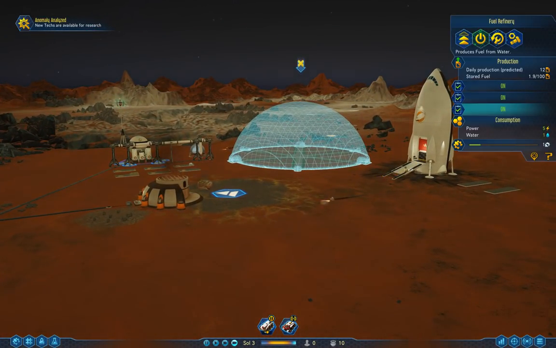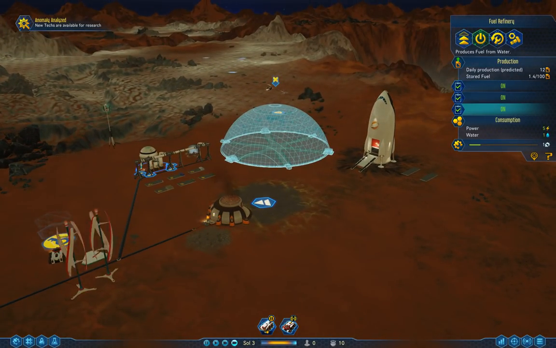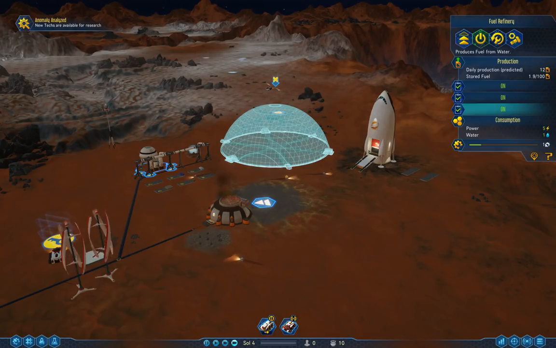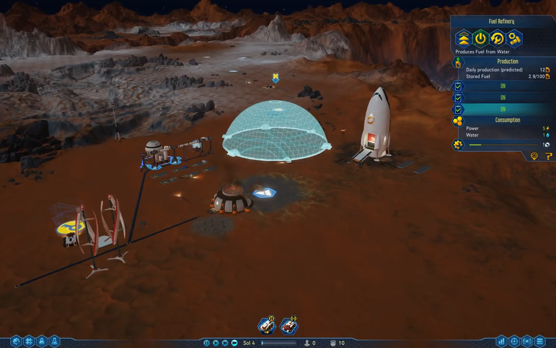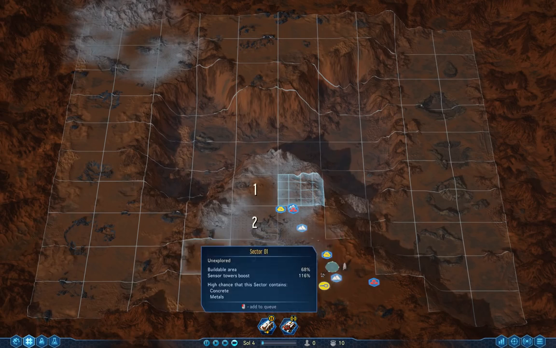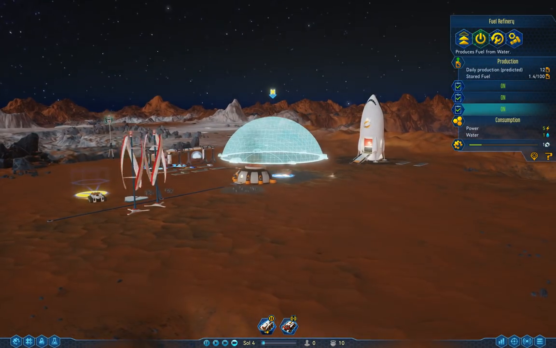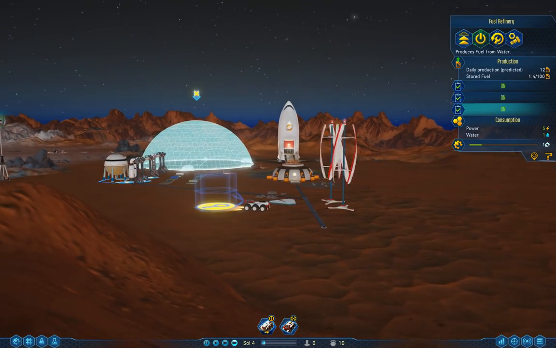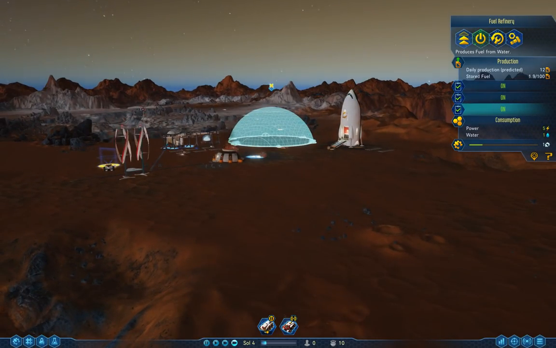We only make, I want to say, 12 fuel a day, and we're going to need to fuel up this rocket and then fuel it up again. So we're not going to get any colonists down here until probably around day 30. I think we'll keep going just so you can see some more of the research. But then I might go ahead and play on ahead until we're ready to get some supplies in.